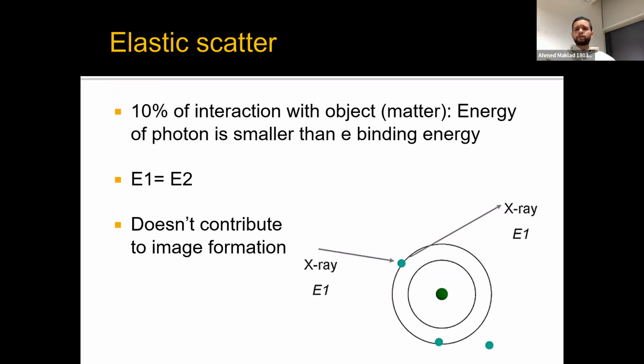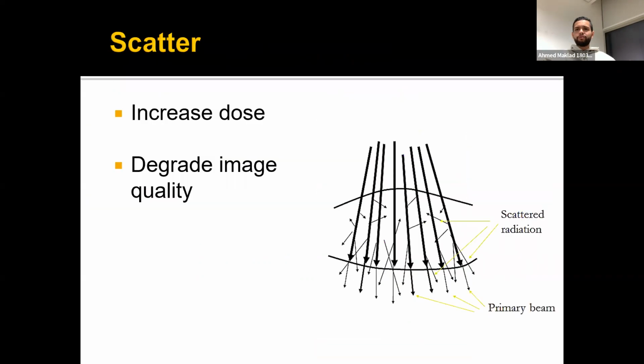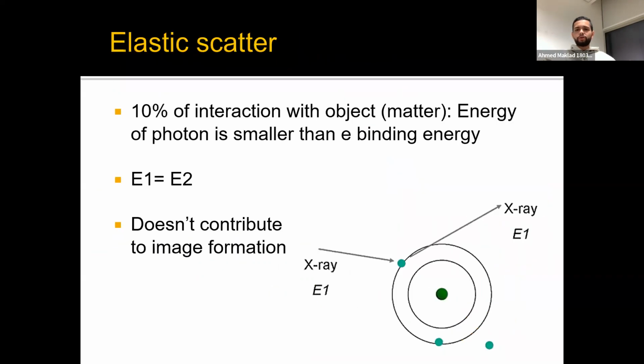So those are the two things I was talking about, the elastic scatter and where's the other one? Oh, the elastic scatter and the other one, the useless ones, the ones that you really don't need to know, but just keep them in mind. They don't do anything really, right? They're 10% of the interaction with the object. So after X-rays interact with the body, what's released from the body, 10% of it is the elastic scatter, right? And basically nothing happens. The photon coming from the X-ray will just bounce off.